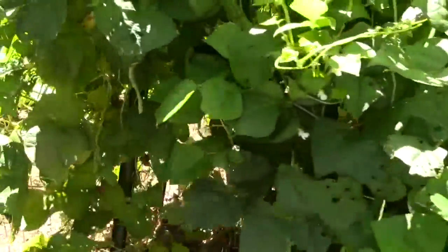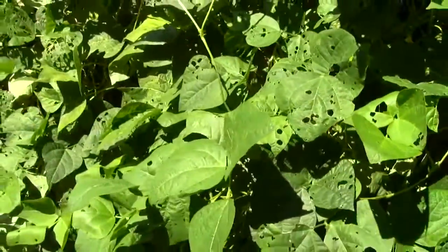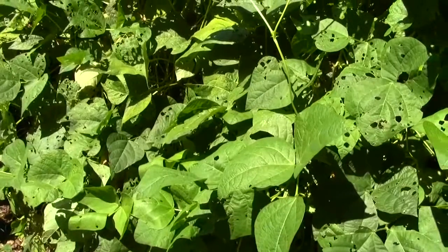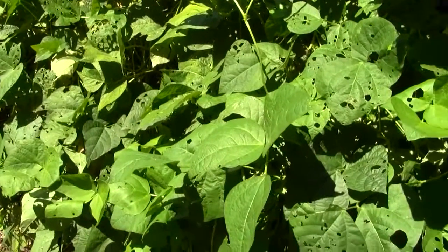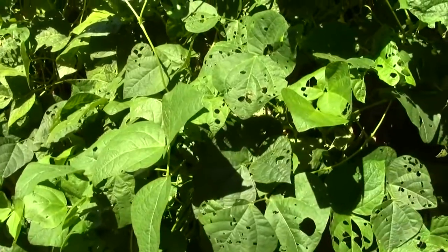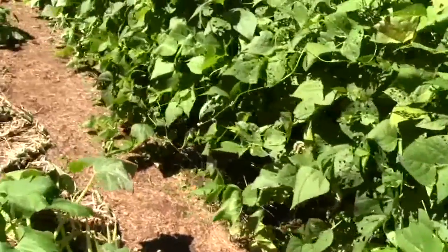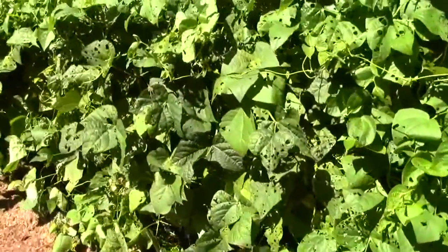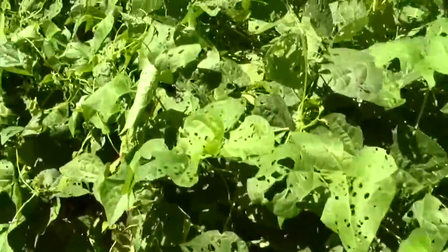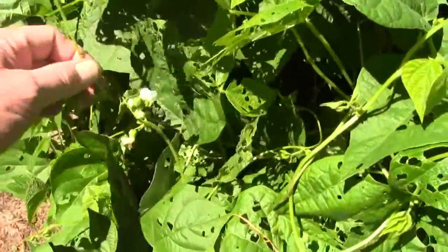We aren't getting the beans that we should get off of this, because as healthy as these beans are, we should be picking bags and bags and bags, and we're not. And we knew something was up early on when they grow so prolifically, and we've got a fair amount of flowers on it, which would make you have a lot of beans, but there's no pollinators at all in the yard. None. Zero. There's nothing flying in this garden to pollinate all these flowers.